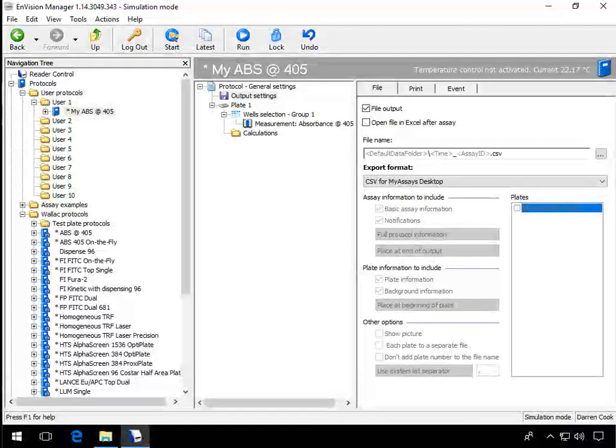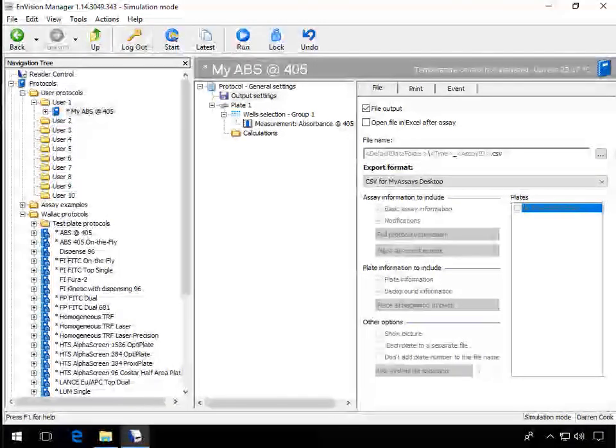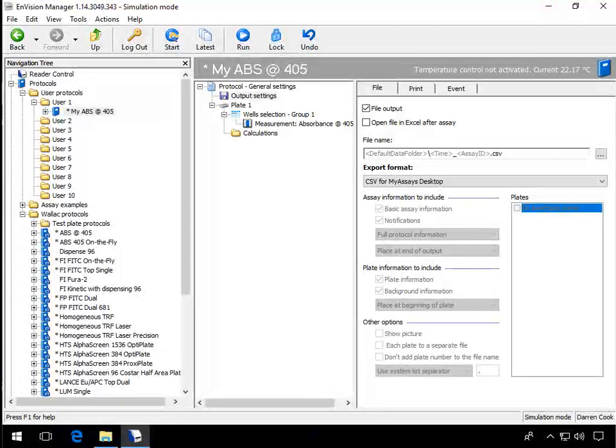In this video, I will show enhanced security features specific to working with the EnVision Reader and MyAssays Desktop Pro. Now, if you're working in a secure environment such as 21CFR11 or GxP, you will need to be able to prove that the trail from measurements through to data analysis and output are fully secured.